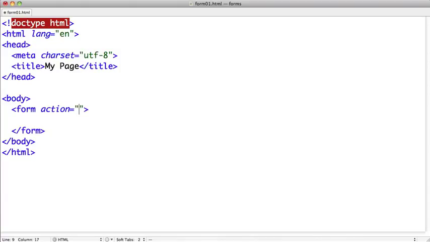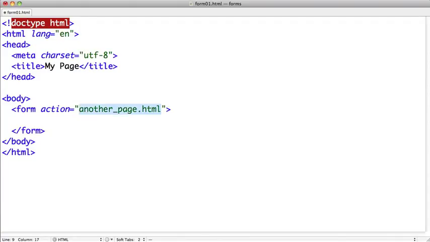The action attribute should point to the web page that you want to load after the form has been submitted by the user. So in this case, we're just going to put a hash symbol, but really, you're going to want to put a URL, or you're going to more likely want to point to another page on your website.